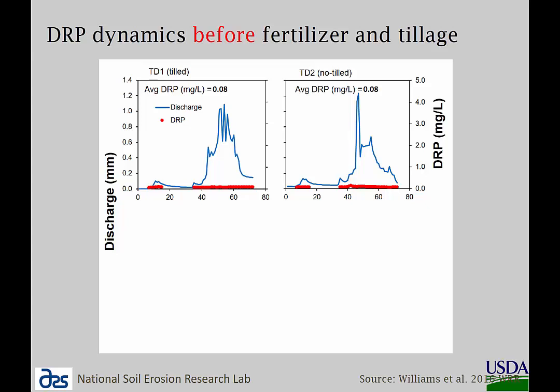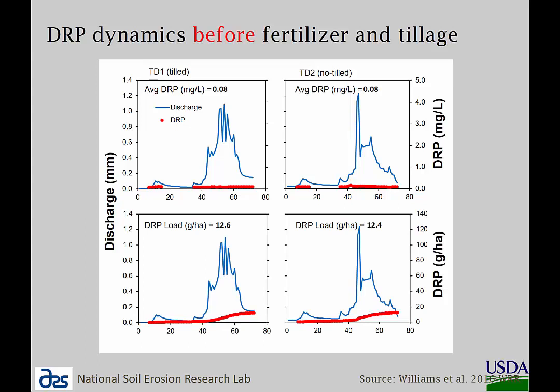We look at the impact of tillage, breaking up those preferential flow paths and reducing the solubility by maximizing contact. So here's a tilled site. Here's a no-till site. The blue line is our discharge of flow in the tile drain. This is before applying fertilizer. Here's our phosphorus concentrations. We haven't applied any phosphorus yet. Okay, no problem. Here's our phosphorus loads. Okay, no problem.